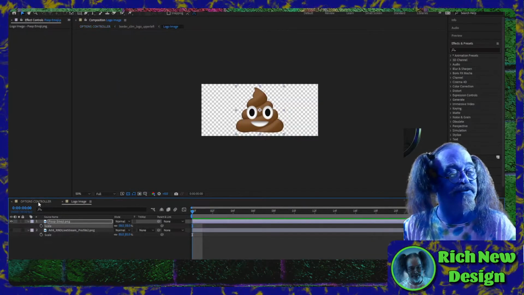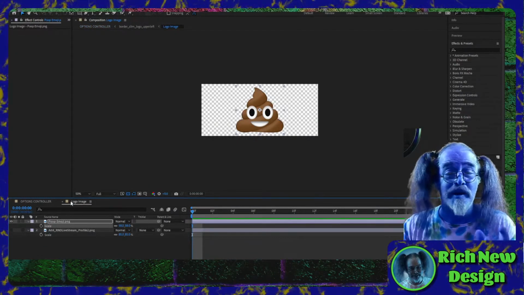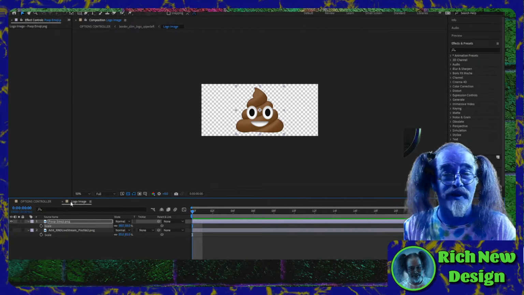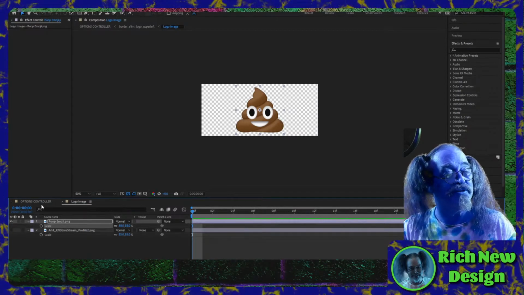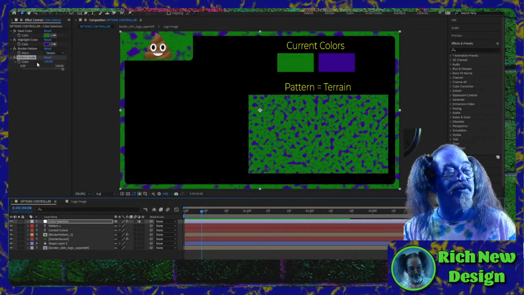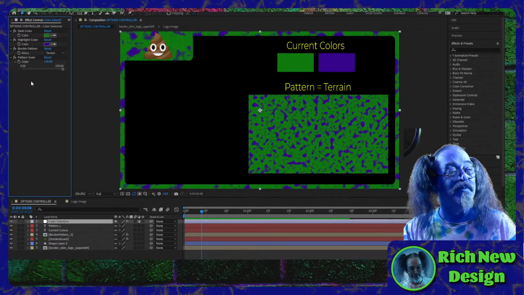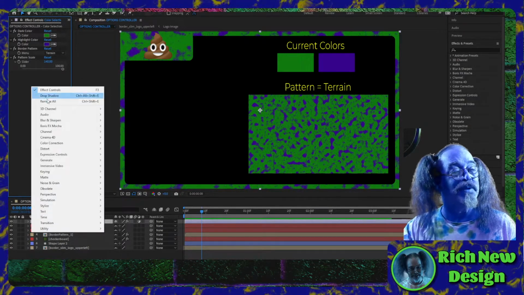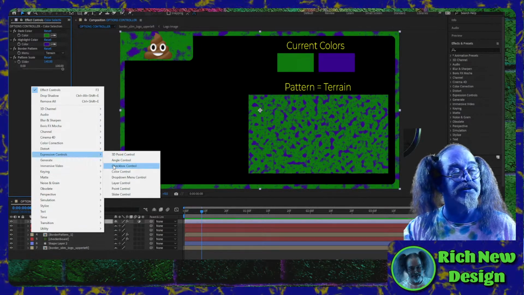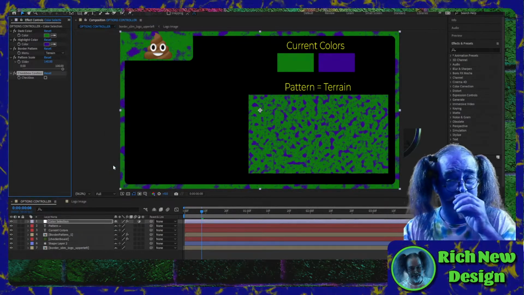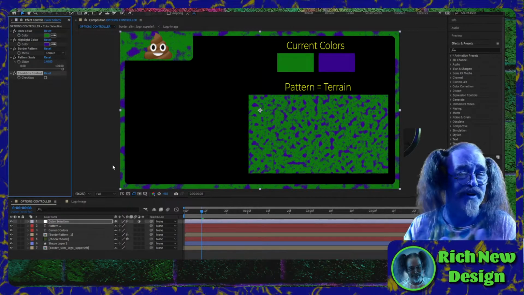Now on this emoji, and it showed up a lot better when I had mine on there, so we may switch back. But I'd like to have a drop shadow on there, and I want to be able to control whether or not I put the drop shadow on up here in this controller. So under our controls, I'll end up locking this window when we get in place, but I want to right click, and let's come down here to expression controls, and we're going to choose a checkbox control, because we just have a yes no. All we need is a yes no checkbox. Is it a drop shadow or not?